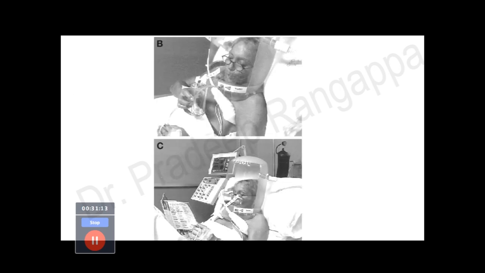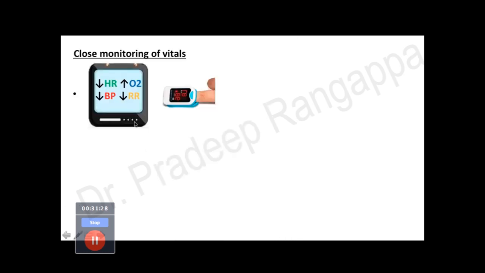So once you initiate NIV or HFNC, it is extremely important you don't leave the patient. You need to monitor. So how do you ascertain that the patient is responding well to the NIV or HFNC that you have initiated? You have to look at the monitor and see if your heart rate is coming down. When the heart rate is coming down, then you know the patient is settling and his distress is coming down, and you will see if oxygen is improving, and you will see if blood pressure is normalizing, because when they're very distressed, there is a huge sympathetic surge and they would have a mild hypertensive response. And you'll see if his tachypnea is settling, and you look at the saturation to see if saturations are getting better.